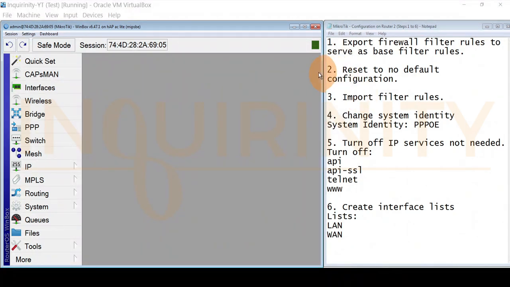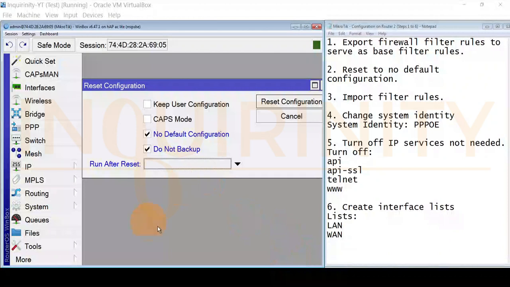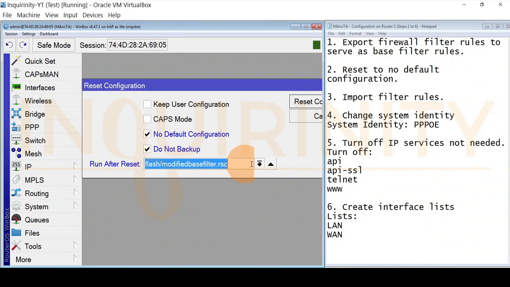So we could perform task number 2, which is to reset to no default configuration. We go to System, Reset Configuration, check no default configuration, and check do not backup. What if you ask me why we don't run the modified base filter rules RSC file before we click reset configuration?